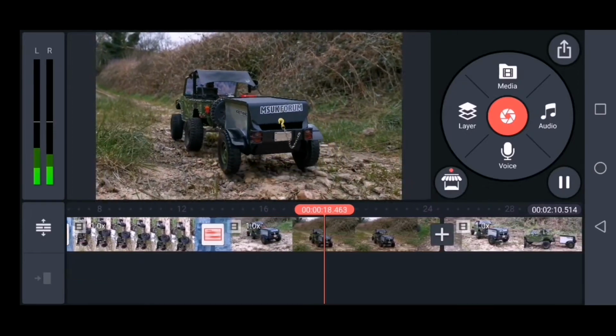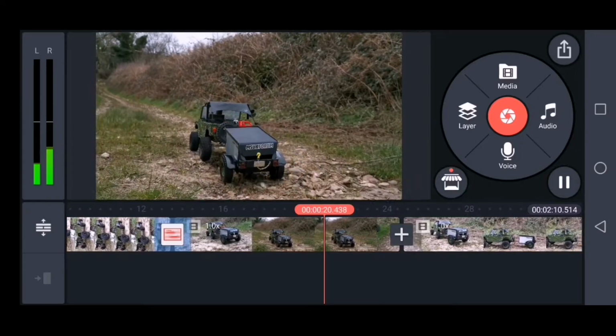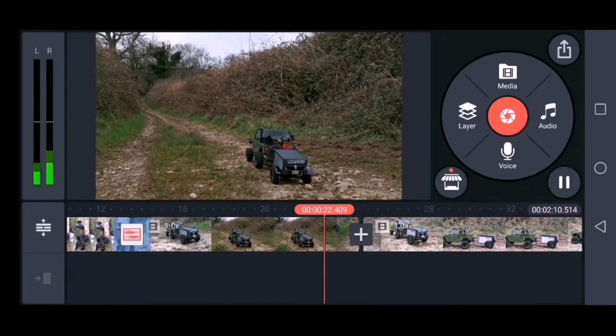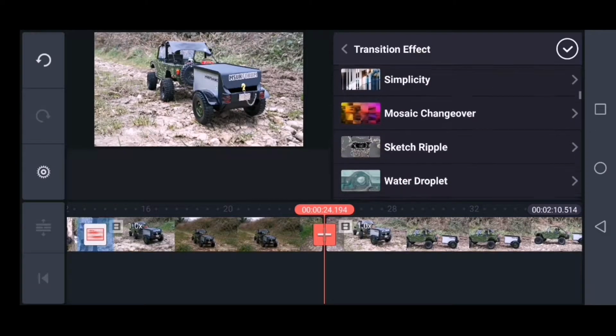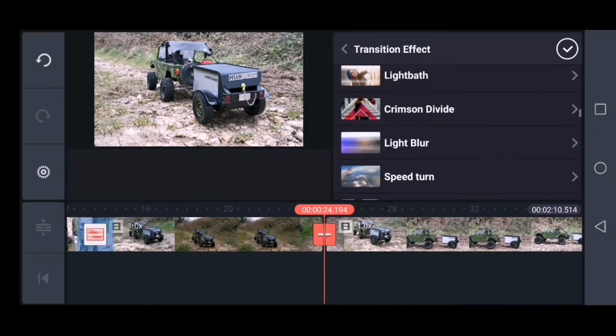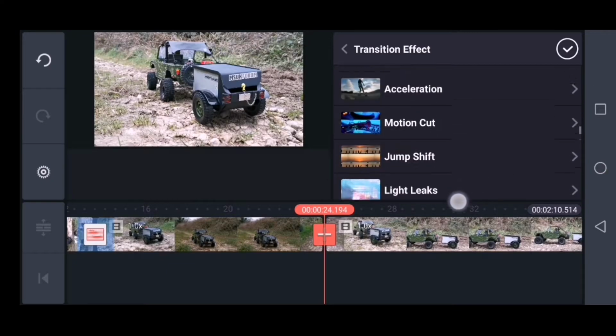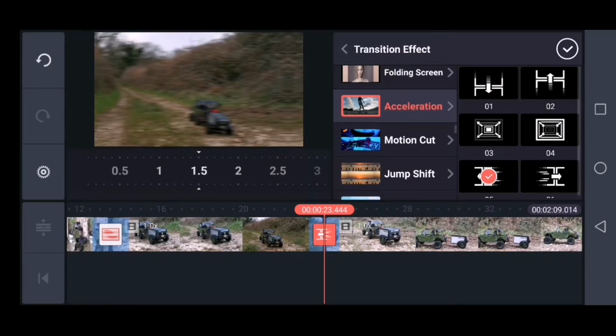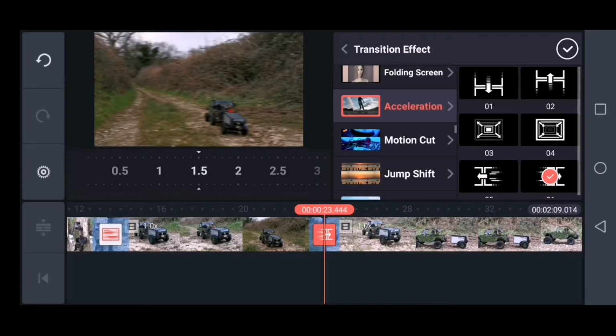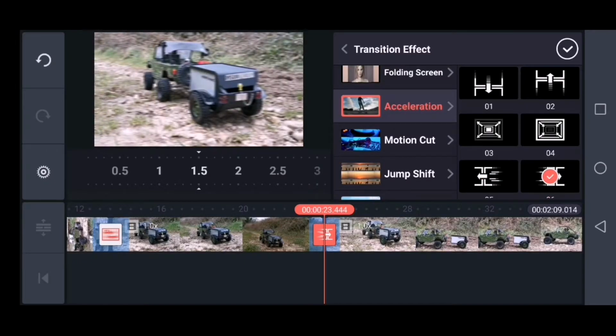So this doesn't need colour grading, this is okay. It's filmed on a bit of a dull winter's day, but colour wise it's not too bad. So what I will do for the rest of them, as soon as we're out of the intro now, is stick to one or two types.